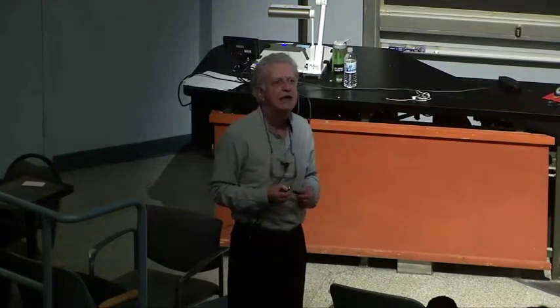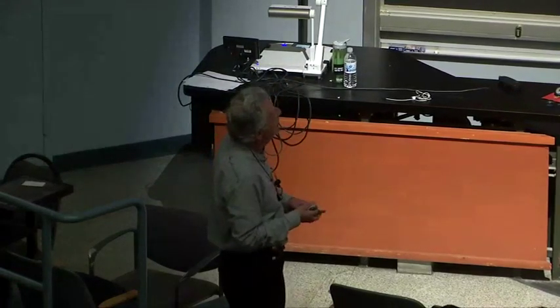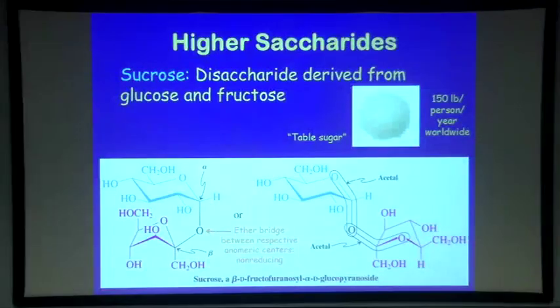So at the end of the chapter, we have a collection of the applications of sugars in biology and in medicinal chemistry. There are many, many sugar derivatives that occur in nature, and perhaps the best known is sucrose, also known as table sugar. Sucrose is a beautiful crystalline compound.